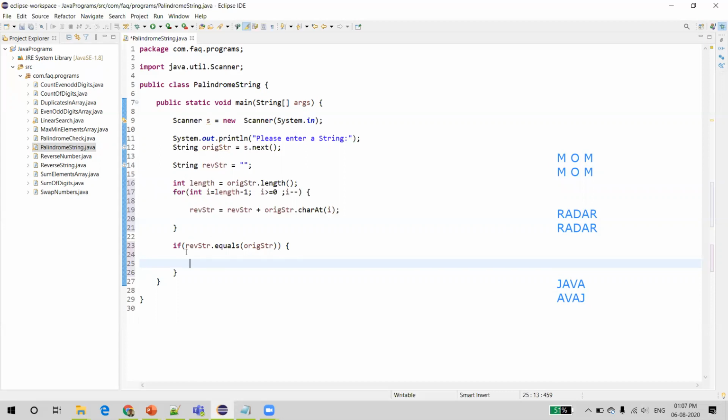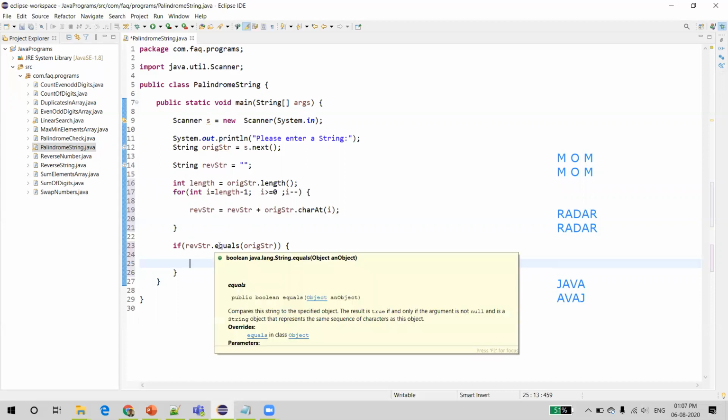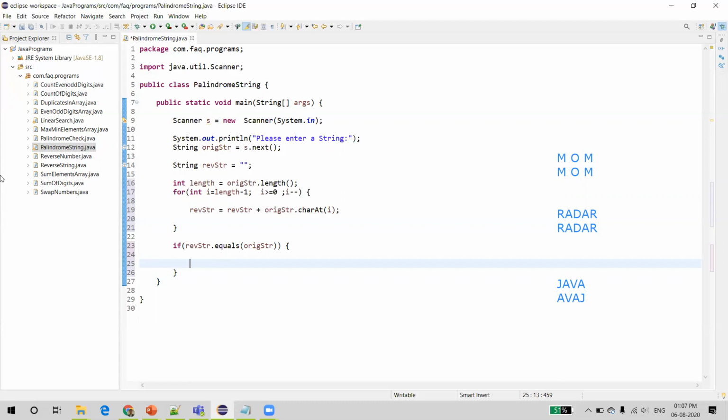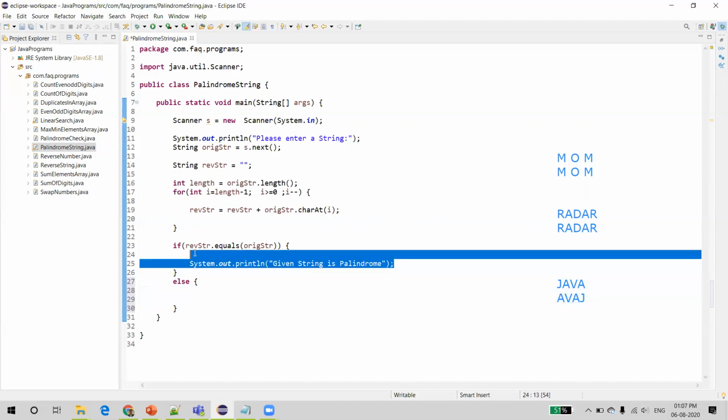If these two are not equal, then it returns false, so it will not enter into this if block. In this case, if both are equal, we'll display the given string is palindrome. Else, we'll say the given string is not palindrome.